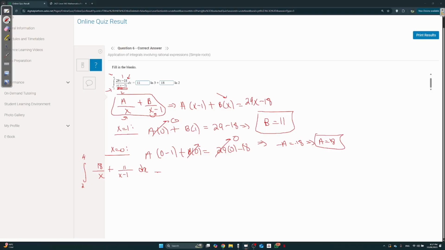Very easy. This is a way easier integral than the one before. So 18 over x, same thing as before. What's the derivative of x? It's just 1. But what I have up here is 18. Since the derivative of the denominator is 1, right? But you have 18 up, so that means I multiplied by 18. So in my answer I should multiply by 18. This is 18 times the derivative, so that means I should multiply 18 here by my answer.